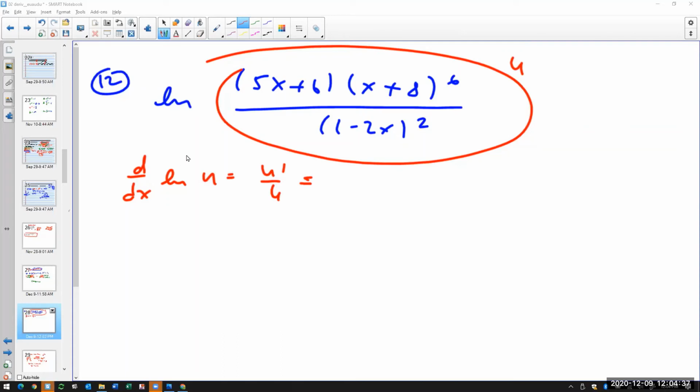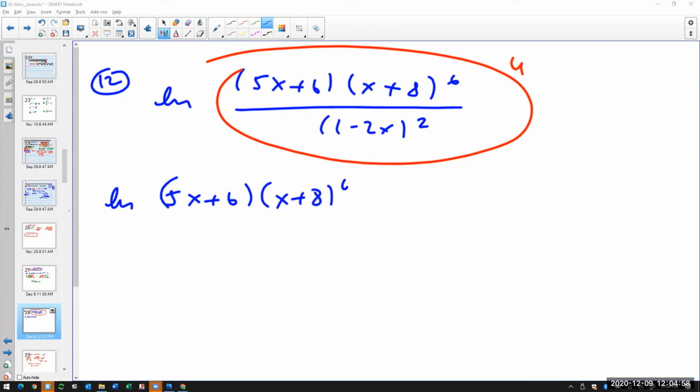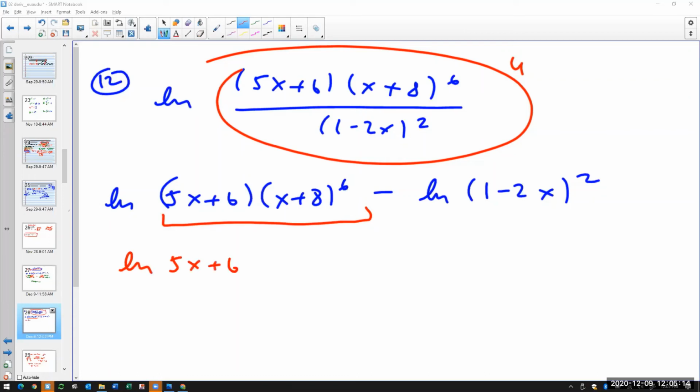Wait, I hear something. Wait, isn't this one log fraction? And one log fraction equals what? Two logs subtraction. So you can actually rewrite this as two logs. And guys, the first log is just this whole numerator. So you put that together first, okay? And it's subtraction. So one log fraction equals two logs subtraction. But do you see this right here? Yeah, this is one log multiplication, which is two logs what? Summation.